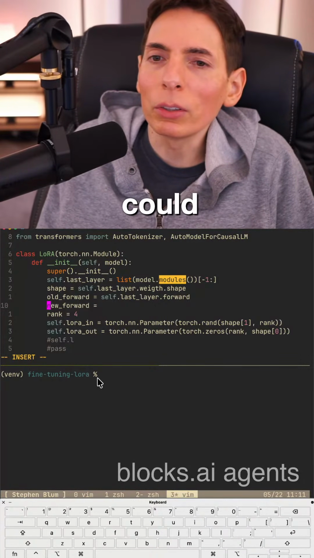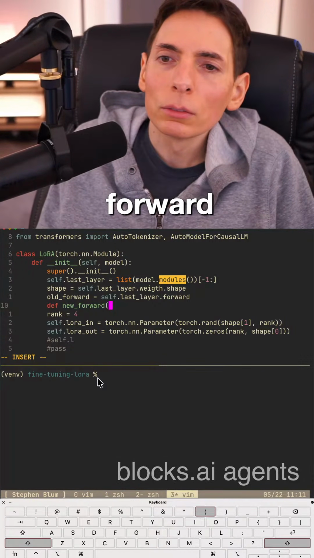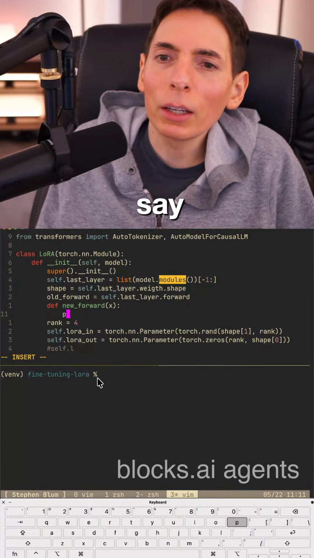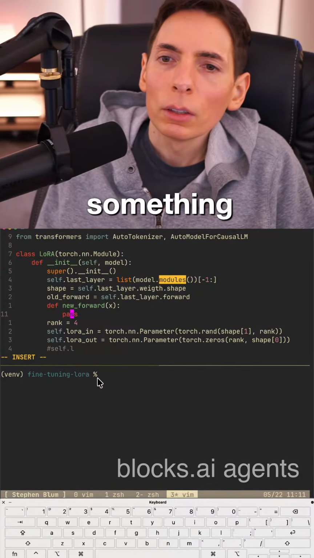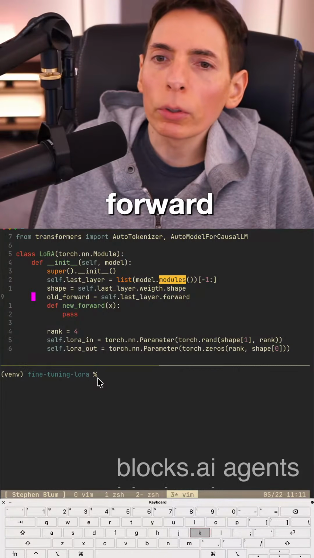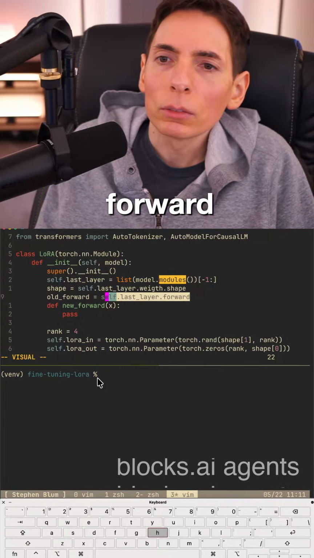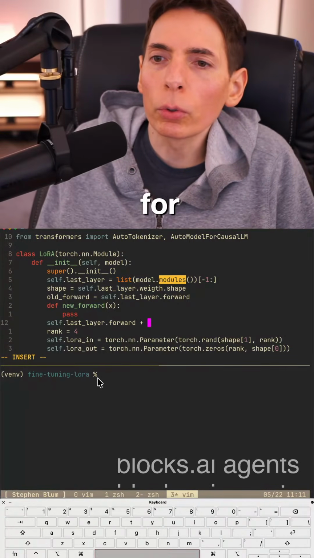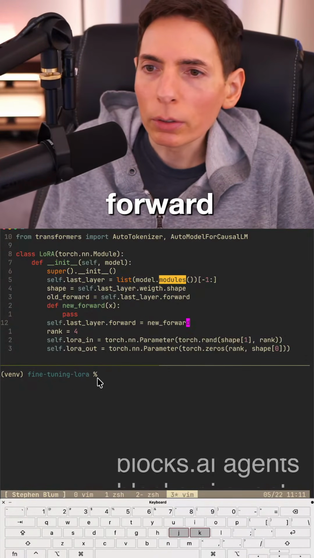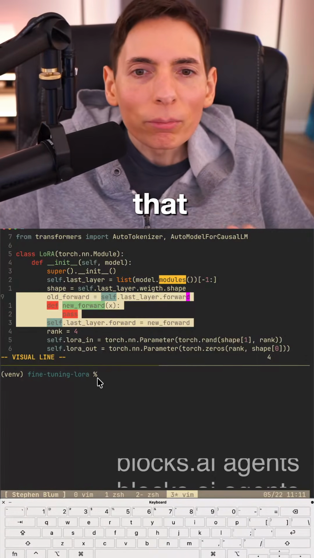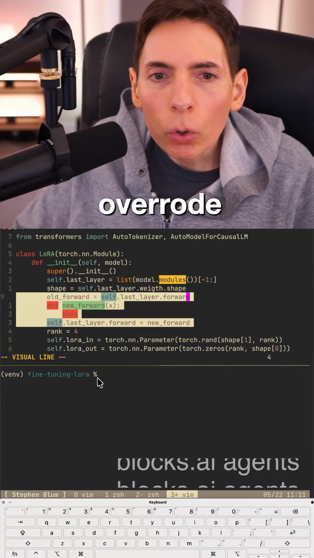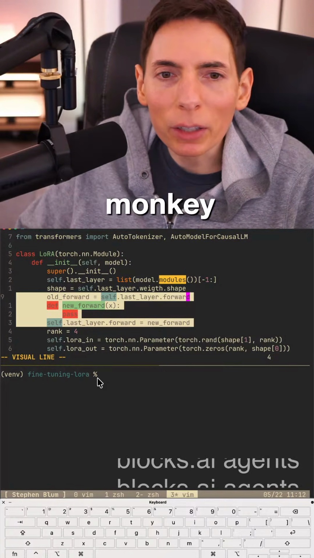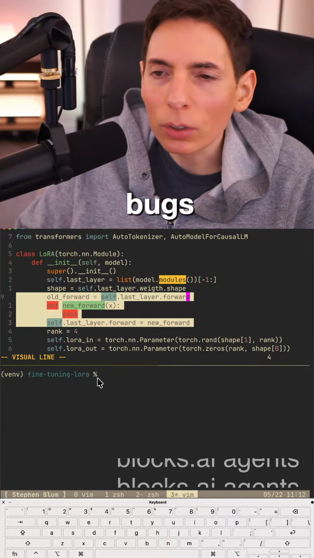We could def new_forward, and then we say do something, and then we call the old forward, the original forward. Then we just override it with the new forward, and just like that, you've overridden forward, and it calls your new method with the correct inputs. That's why I like monkey patching. It reduces the chance for bugs.